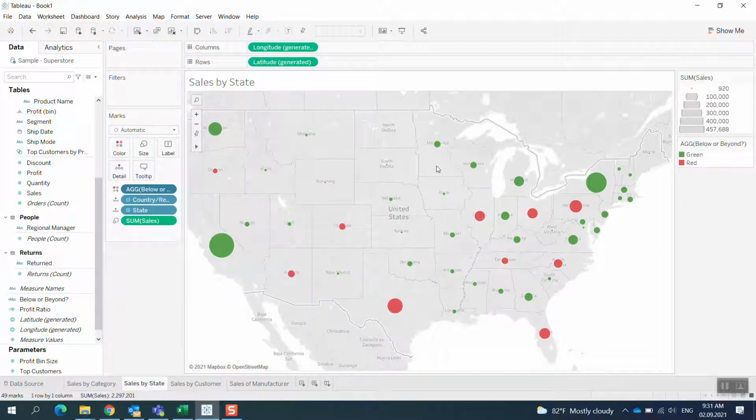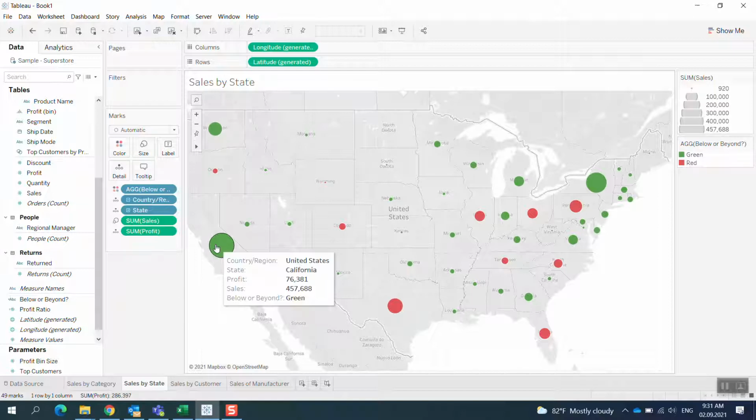So now you can see the state has positive profit, but in the tooltip here it doesn't show profit. It's because the profit is not in the marks here. So I take the profit and put it into the marks. So you see now you have the profit.